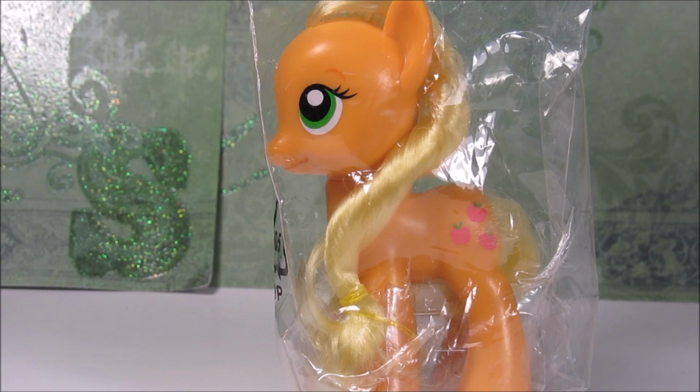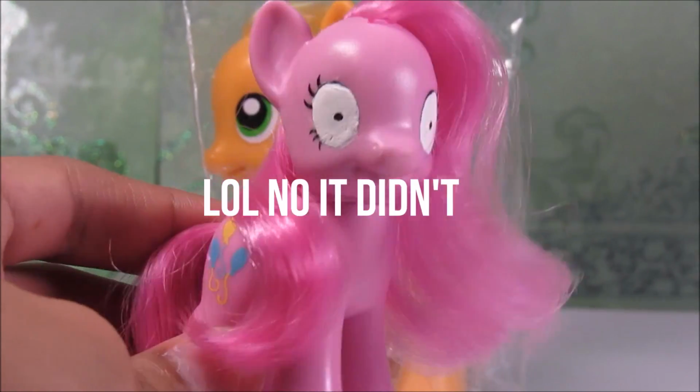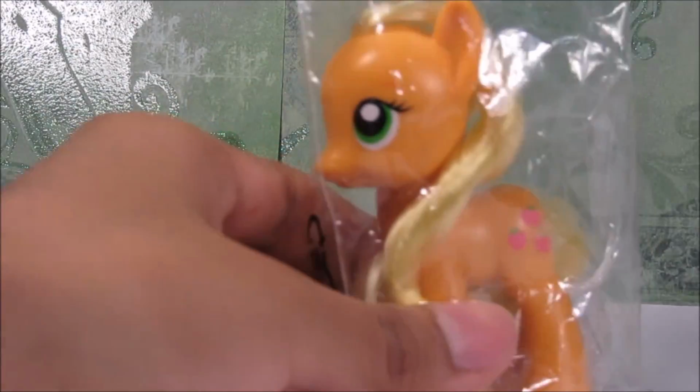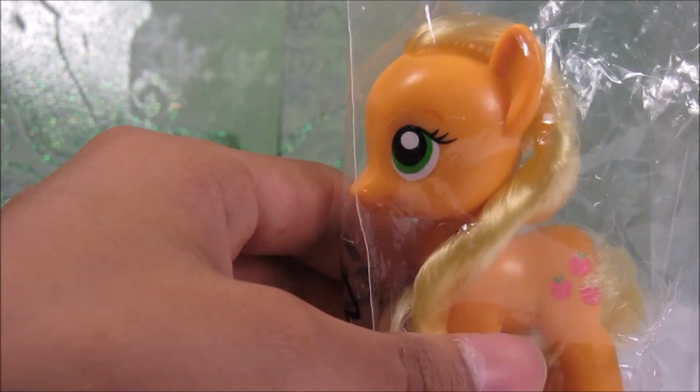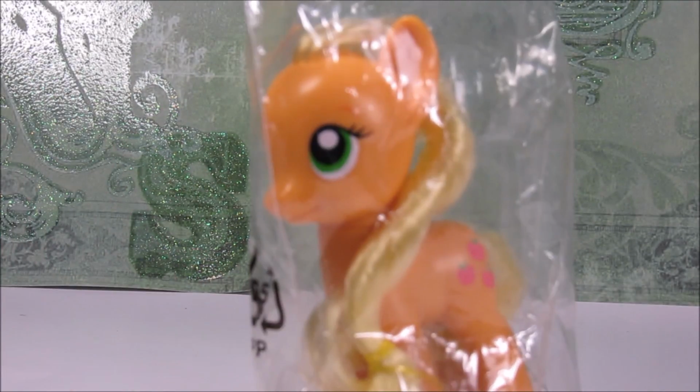My first and only custom has actually just been this. It took so much time. Oh my god, the effort put into this. This is my first ever custom I have ever done. I've never actually done a custom before, like an actual proper custom. And this is going to be my first one, and I'm going to hope to do my best. I'm gonna try to do my best.